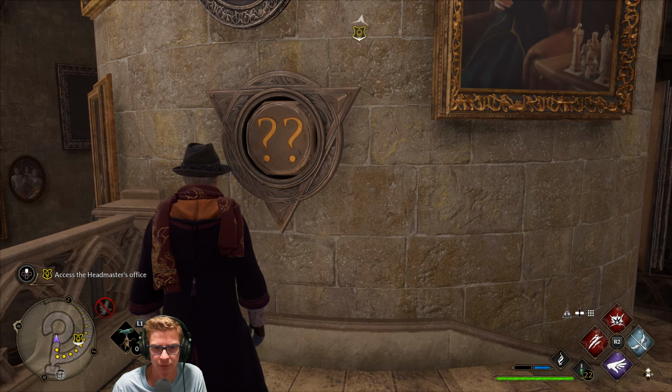Has this been under the headmaster's nose all this time? That must be the pedestal. What do we got going on here? Ooh, dang. Oh, no. That's one way to read a story. Yeah, one way. Professor Fitzgerald, can you hear me? I am here. Oh, no. What is happening?